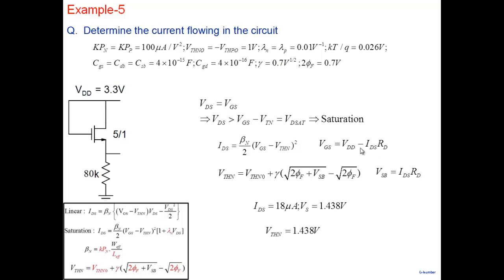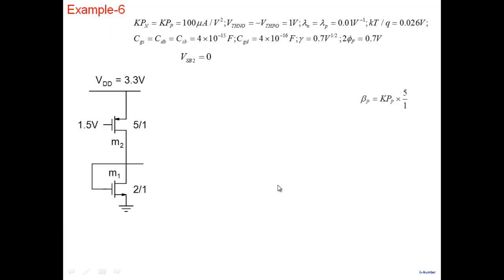So in these cases, don't try to write one big equation. Better is to use an iterative method, and they don't take too much time to converge. Okay, there's a square root and all that, so 2-3 iterations will help you get the final value here. All right, example 6.